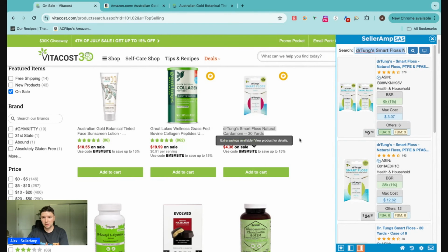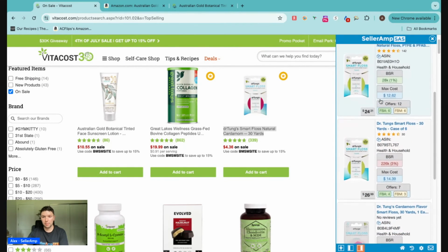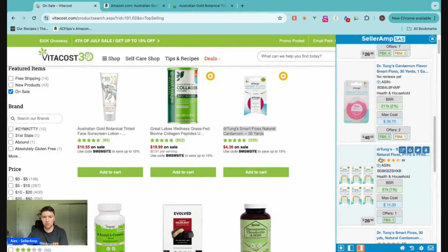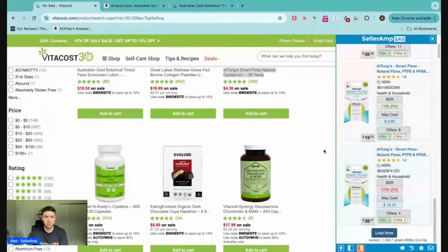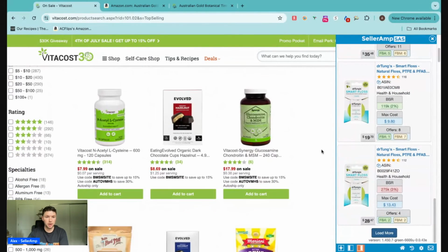We can see here that this looks like a 2-pack, but it's not quite the same. We see that green background versus the red background. That's the biggest thing when searching the title of these products in Amazon. We want to make sure we have the direct match listing, because if you have something that's off, that's how you get IP complaints for sending the wrong product to the customer. We want to make sure that doesn't happen. Scrolling all the way down, I don't really see that direct match there, so we're probably not going to be able to find this profitably. Time to move on to the next product.